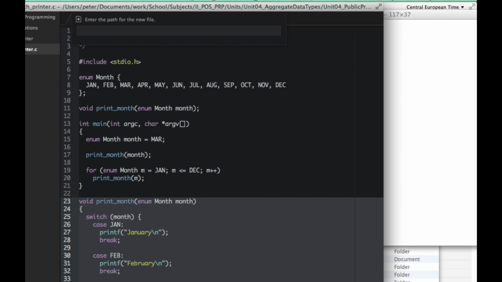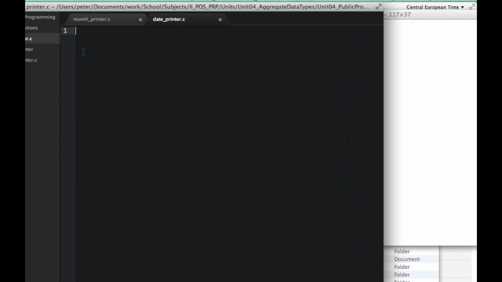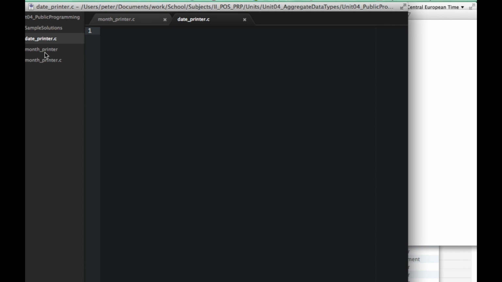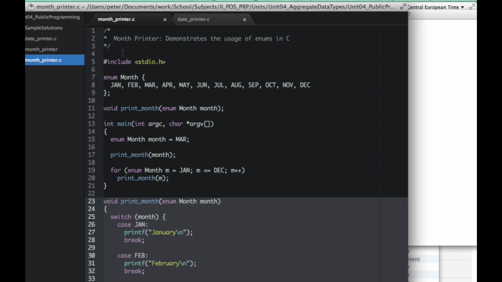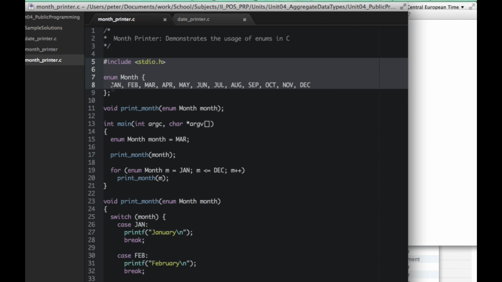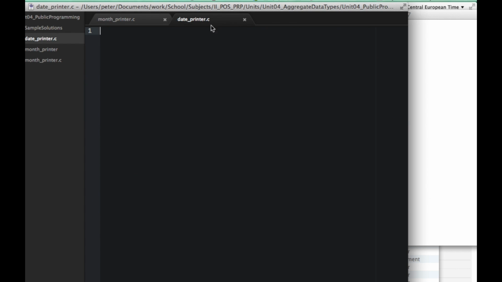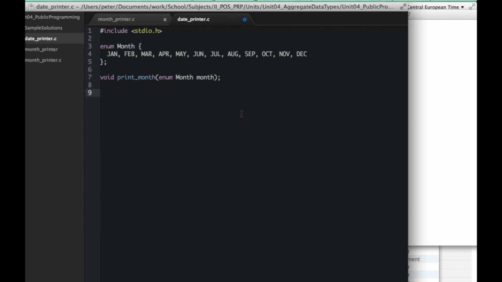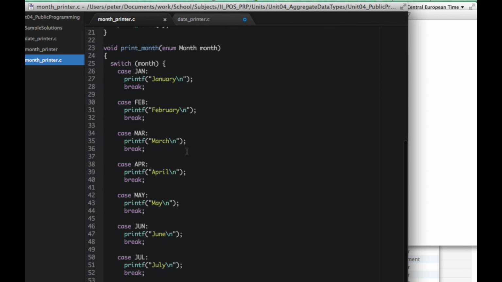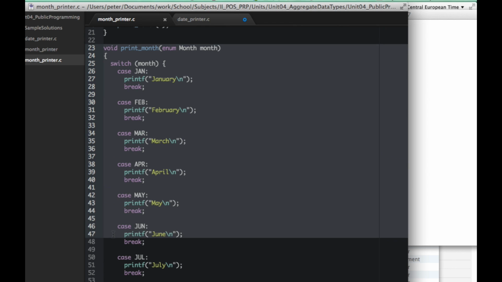We add another file, date printer.c, and this is where we start. Of course, we could reuse parts of the month printer. We could use everything here because we would need it anyway. When we print the date, we have to print the month, so we of course don't reinvent the wheel here.